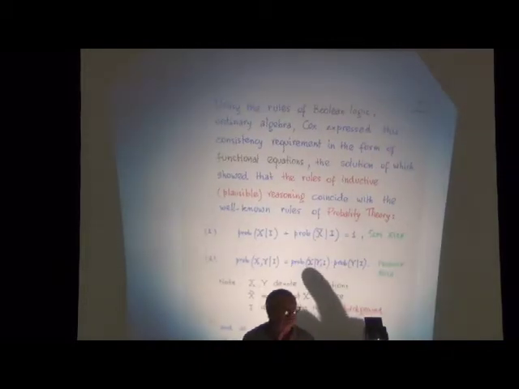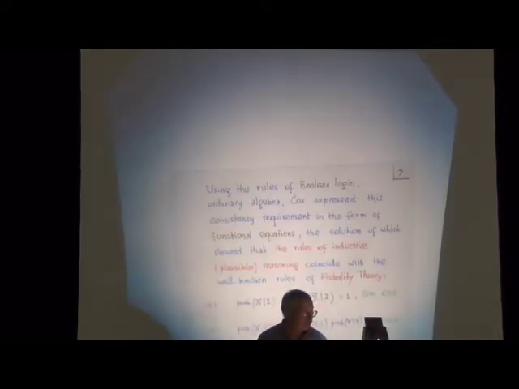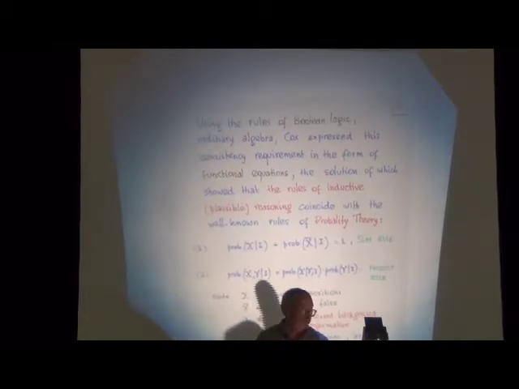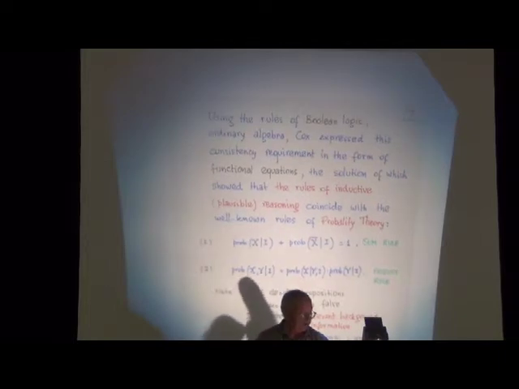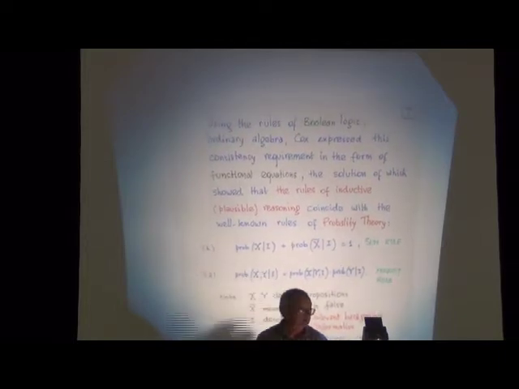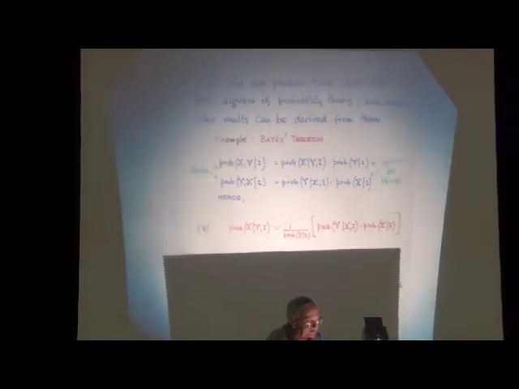These sum and product rules are essentially the two fundamental mathematical equations from which most other probability statements can be derived. In particular, you can derive Bayes' theorem directly from them. The way to do it is to notice that the joint conditional probability of two propositions x and y to be true can also be written as the probability of y comma x, because the probability of x and y to be true, or y and x to be true, must be equal. So if you rewrite it that way, then you have these two statements.